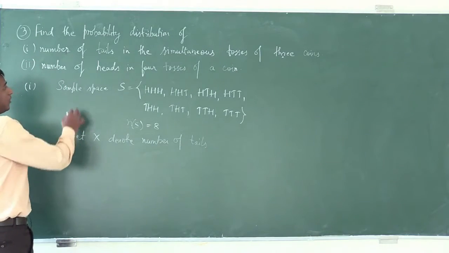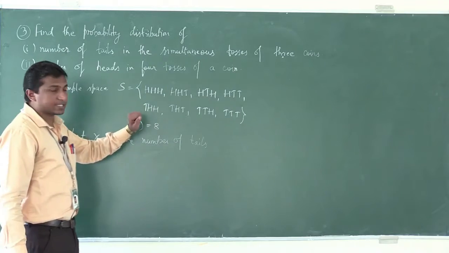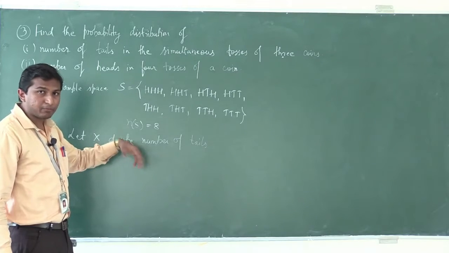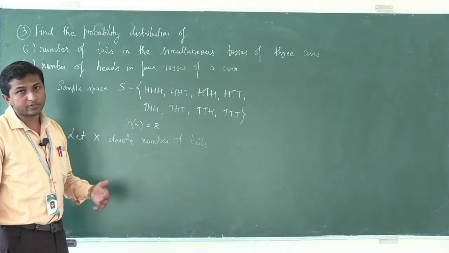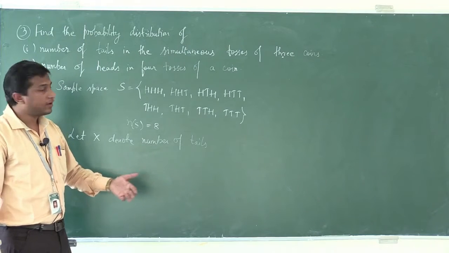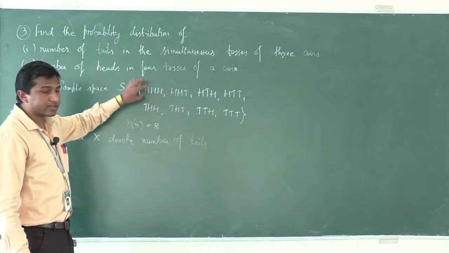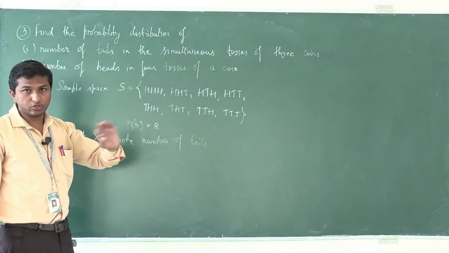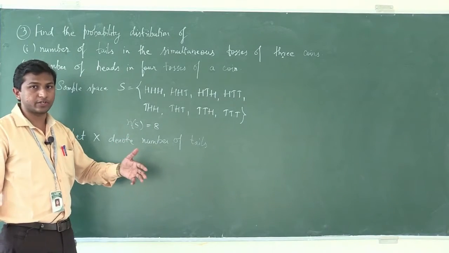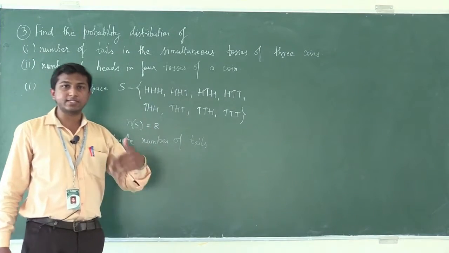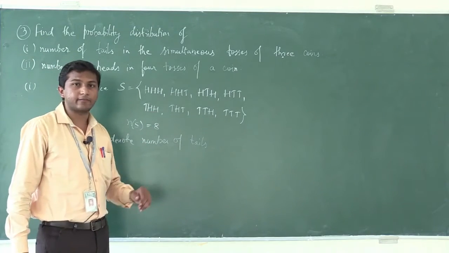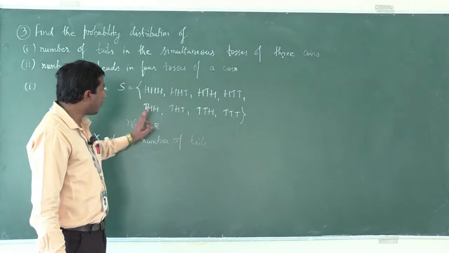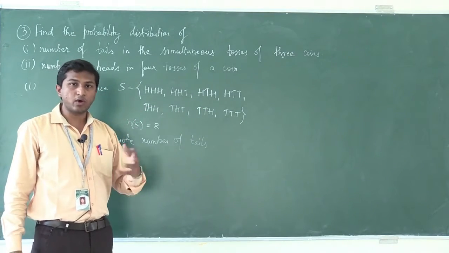Okay. Now this random experiment is tossing 3 coins and the random variable is number of tails. So the least possible value that X can take is 0, right? Because you can have no tails or 0 tails. That is when you get the outcome HHH, you have no tails or 0 tails. Then you can have X equals 1. Exactly 1 tail I can have. So that is when I get HHT or HTH or THH. Exactly 1 tail I can have.